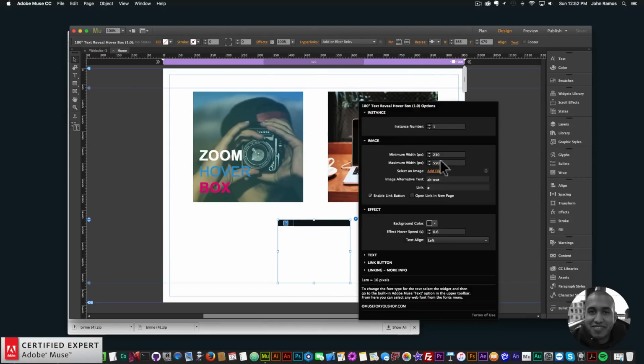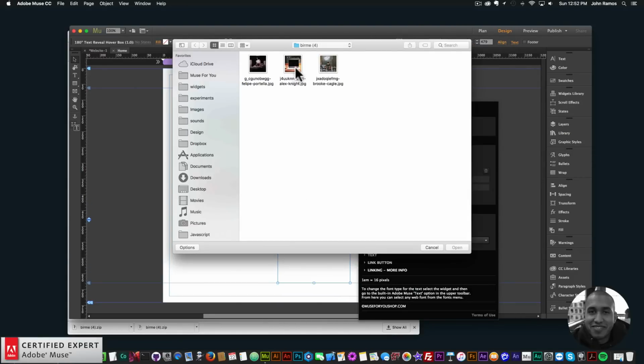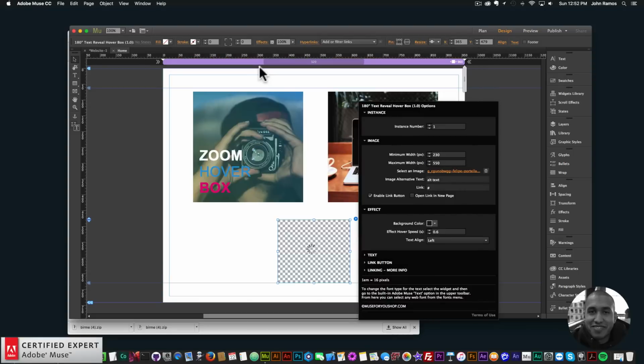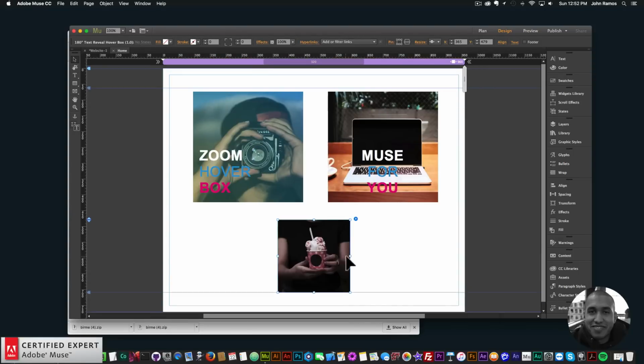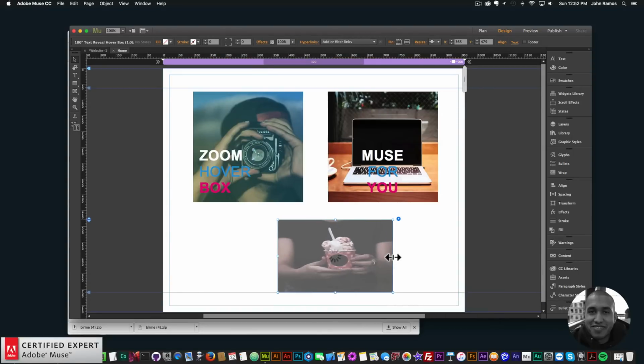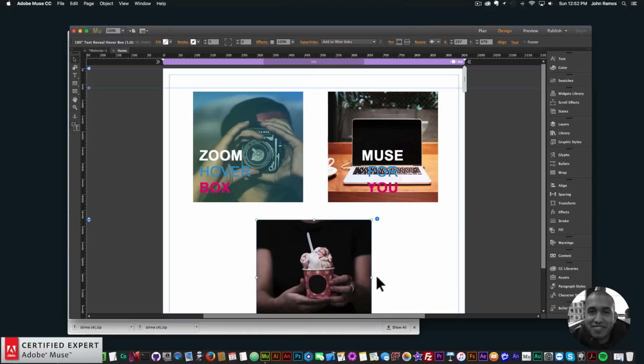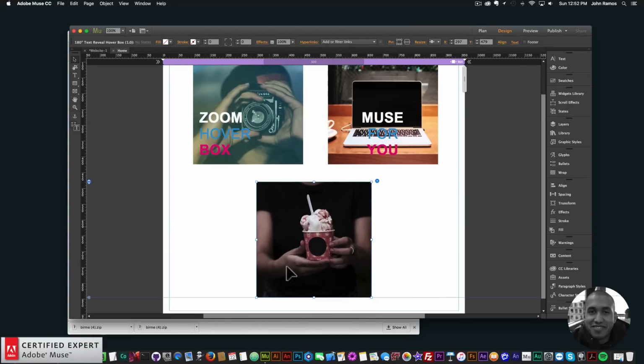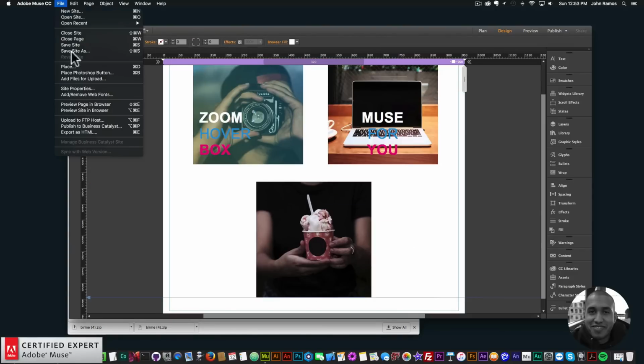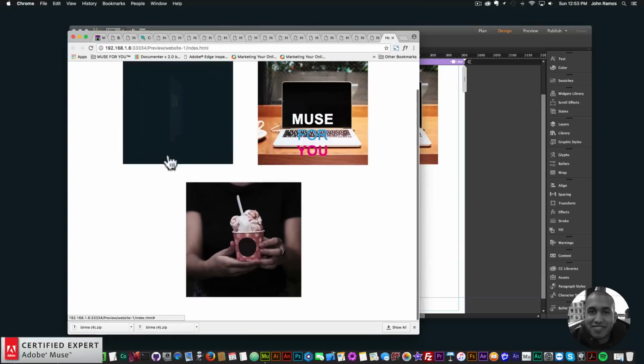And let me add an image. So click add file and yeah, we'll use this ice cream here. Let me make it a little bit larger. And there we go. I just dragged out the widget container to make the image larger, because once the widget container gets larger, so does the height as well, because it stays constrained in width and height. All right. So I'm going to go to preview page in browser.